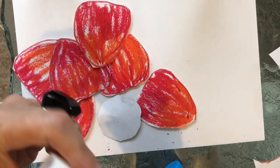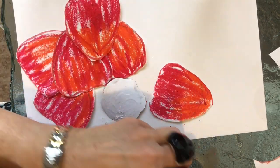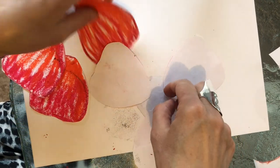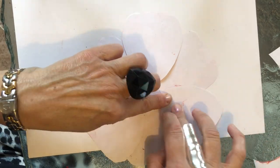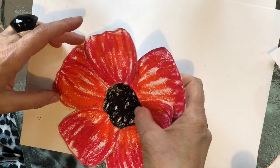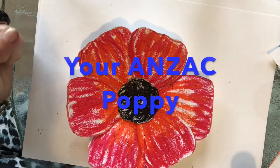Now it's gluing time. You flip the center over and smear lots of glue onto it using a circular rotation motion. That allows you to put your petals on — spreading three with a space between each, then coming in with the other ones. Let it dry a bit, then you can fold the petals up. Flip it around and bend the petals a bit to give them shape.